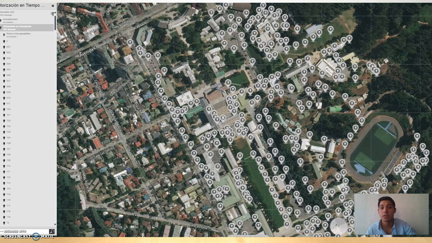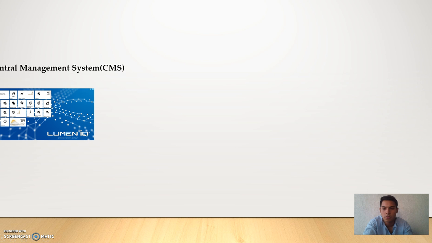The LumenIQ interface is like this. It shows the GPS location of the streetlights, and it's possible to see the serial number of each one. Also, the platform shows status characteristics like voltage, current, power factor, failures, etc. LumenIQ is also called the Central Management System.